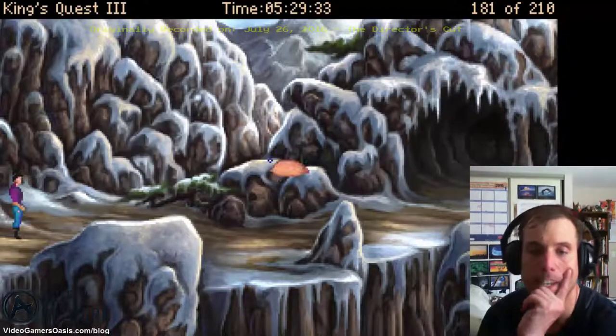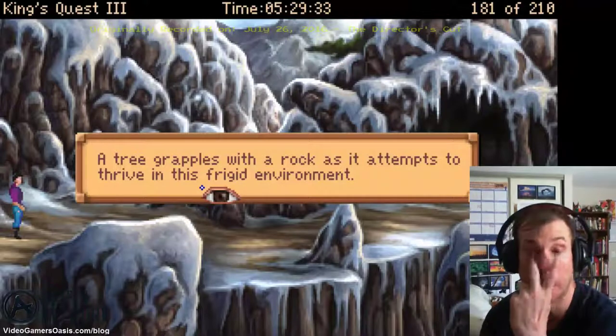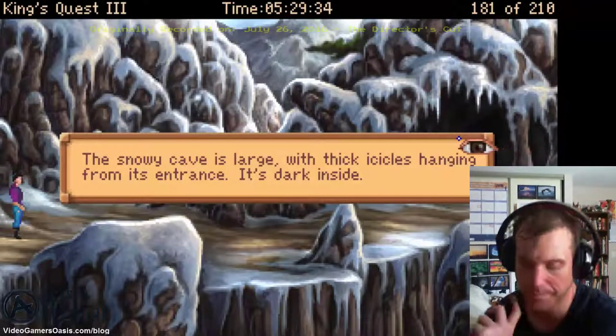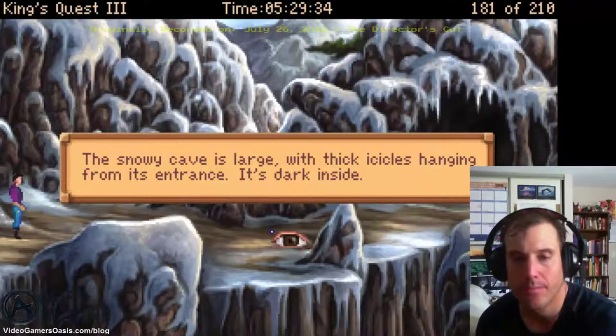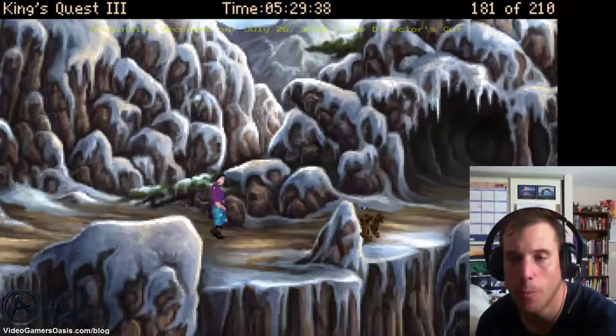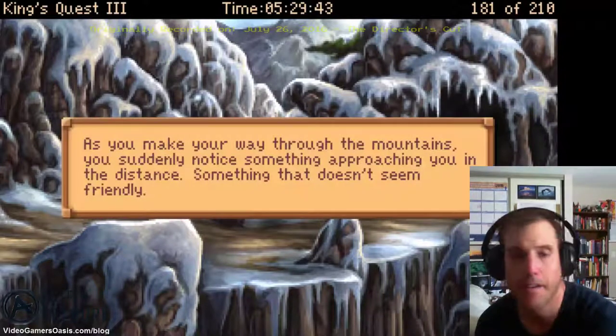Place. And where are we? A tree grapples with a rock as it attempts to thrive in this frigid environment. All right. The snowy cave is large, with thick icicles hanging from its entrance. It's dark inside. All right, moving on. Hope it doesn't come out just yet. What's past here? As you make your way through the mountains, you suddenly notice something approaching you in the distance. Something that doesn't seem friendly.